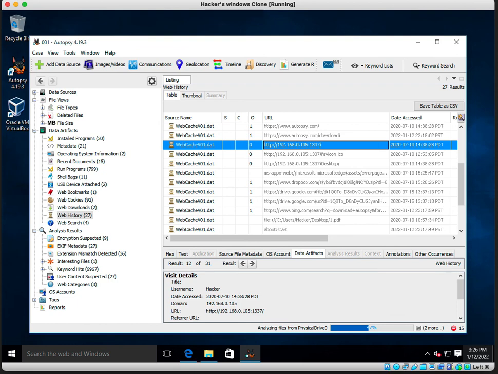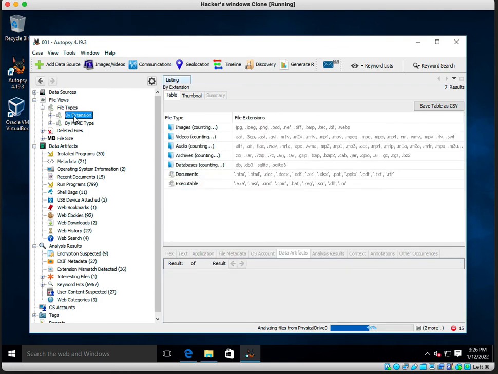But while that is going, we can look for the NYOB extension. And what's cool in Autopsy is if you expand the file types and look at the extension, this is parsing everything that was on the right hard drive. At first glance here, we don't see anything with the NYOB extension. So we're just going to let the file keep on downloading in the background. We'll check back when it's done.